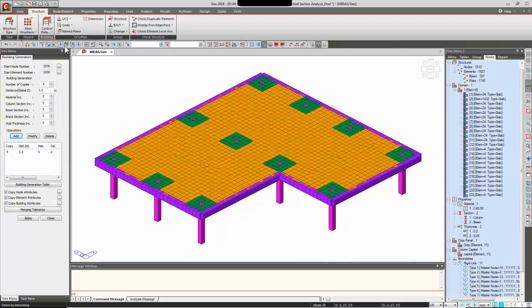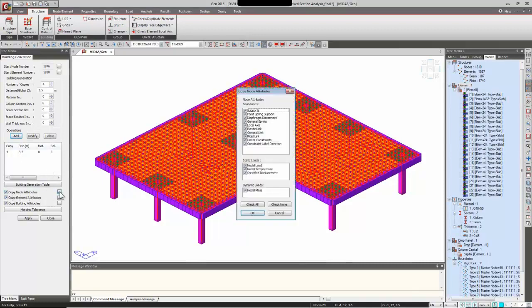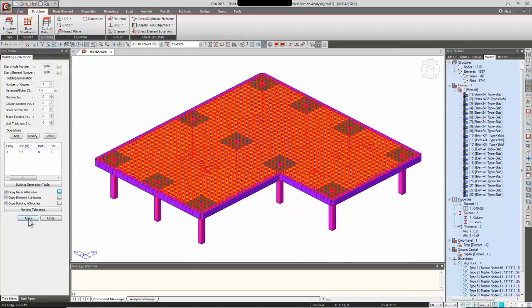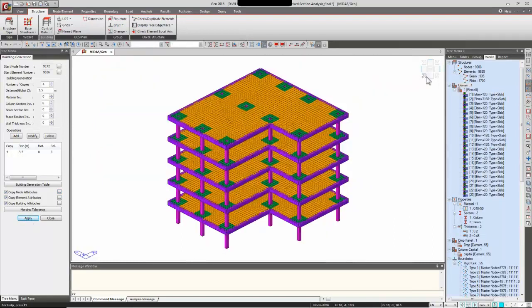However, over here I'll be selecting all of the floor. Now over here we have the options to copy node attributes. We need to take care that even the rigid links are checked on, and then we'll click on apply. So in this way we are done creating our G+5 building geometry.